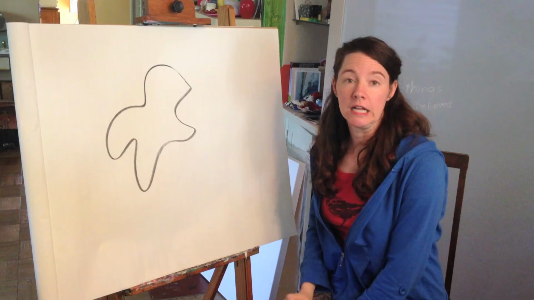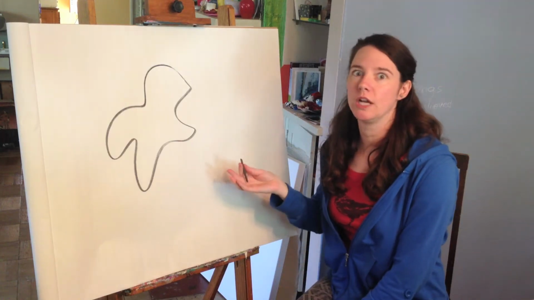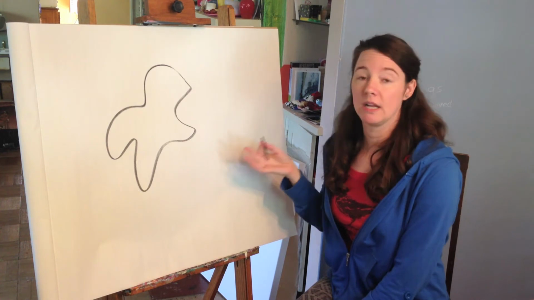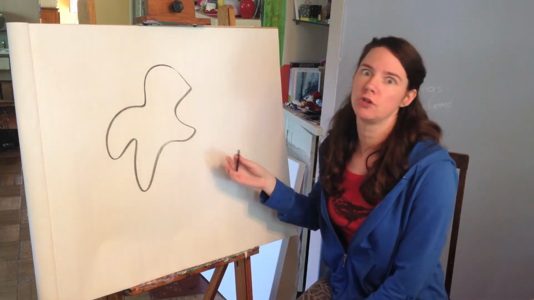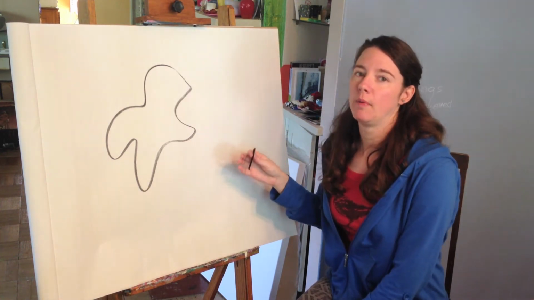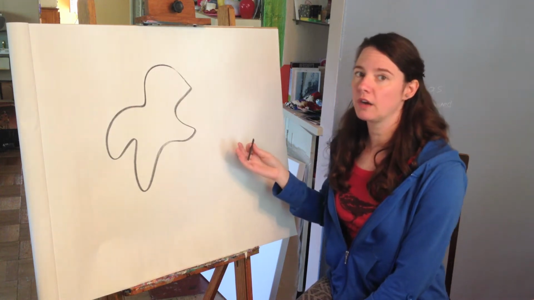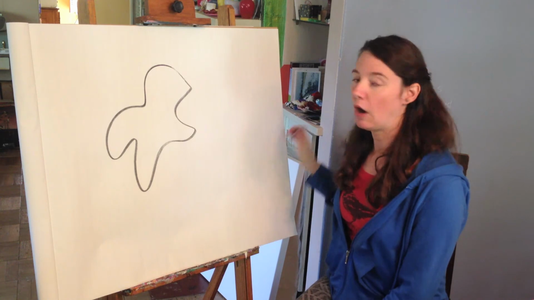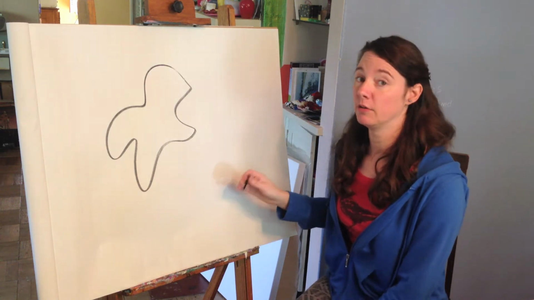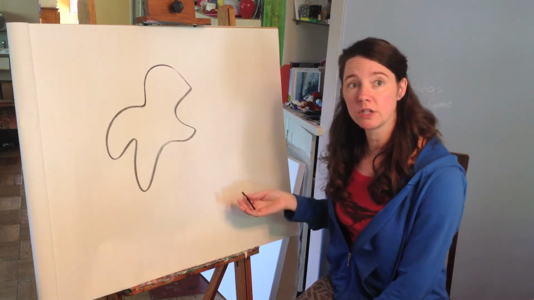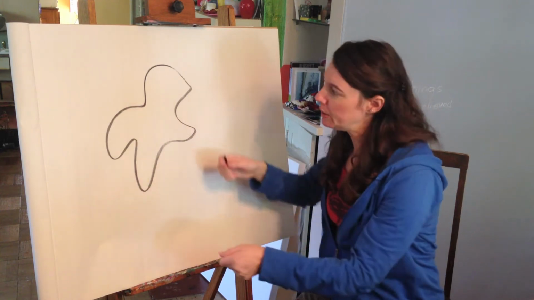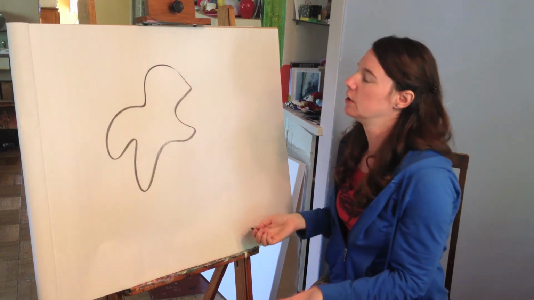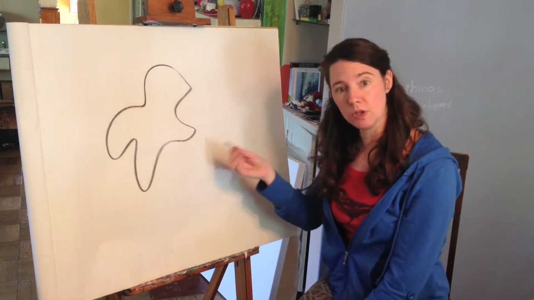Now this is a lot like looking in the clouds when you're daydreaming or outside. You might suddenly look and see a dragon or a person's silhouette or a dog face in the clouds. That's the same idea with start with the shape. Now I'm not going to turn this big piece of paper around, but if you're doing this on a regular size piece of paper, you can flip it around and look at it from different angles. So what do you see when you look at this?